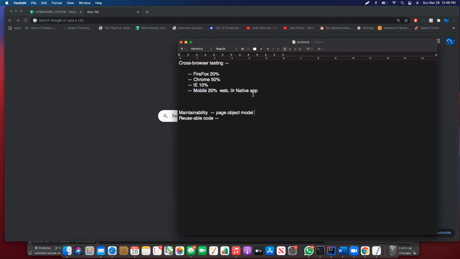Okay, maintainability. One of the biggest selling points when I'm taking an interview, or even anybody else is taking an interview, and what I recommend to mention is maintainability of a framework, right? Because maintainability is one of the must-have features in your test automation framework. And you can ask me why.